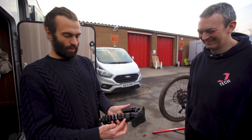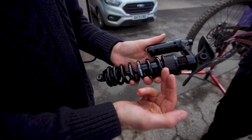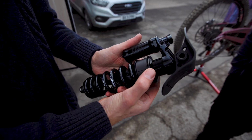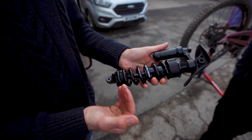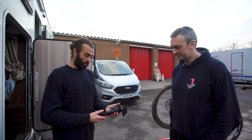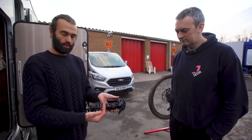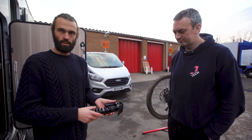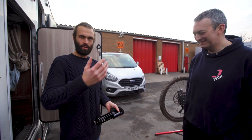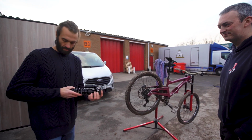And then if we wanted to fit that spring as standard and we just ordered it online, it would be too short for the threads on the shock. You wouldn't actually be able to close the locking collar correctly, but Jim has got these custom made spacers. So chucked one of them on there, and it takes up the extra space from having a shorter spring, and then you can just chuck it on your bike and go. Otherwise that would have been a nightmare. 2-3 more days waiting for a part to come. So we'll put it on the bike now.